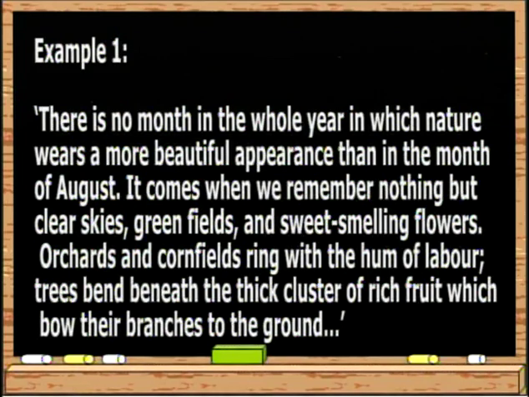There is no month in the year in which nature wears a more beautiful appearance than in the month of August. It comes when we remember nothing but clear skies, green fields, and sweet-smelling flowers. Orchards and cornfields ring with the hum of labor. Trees bend beneath the thick cluster of rich fruit, which bow their branches to the ground.